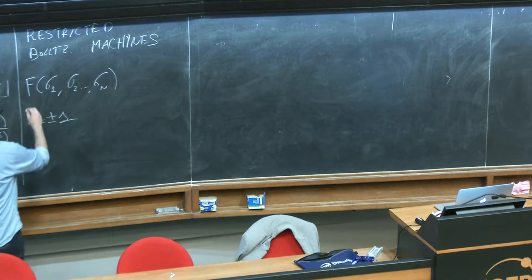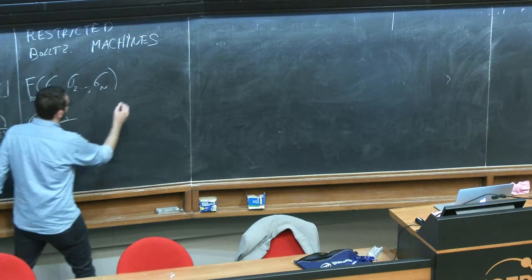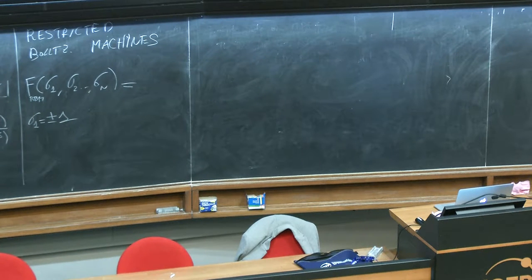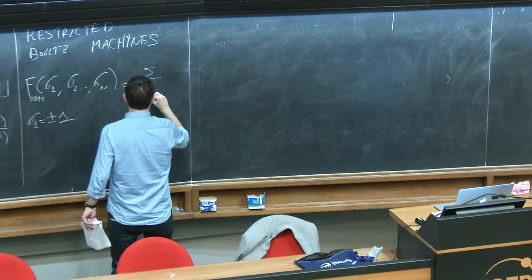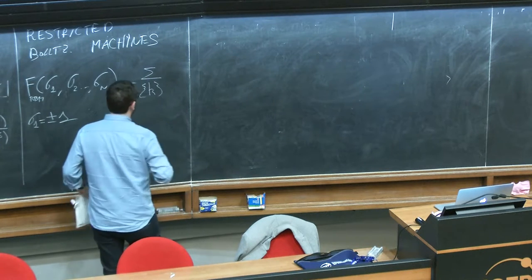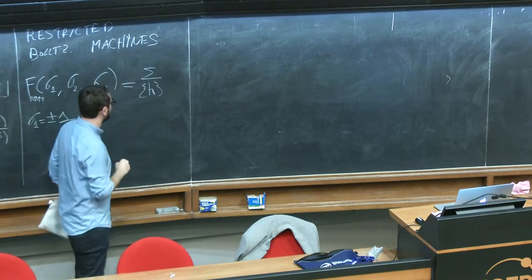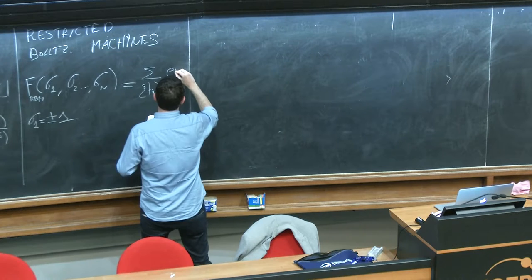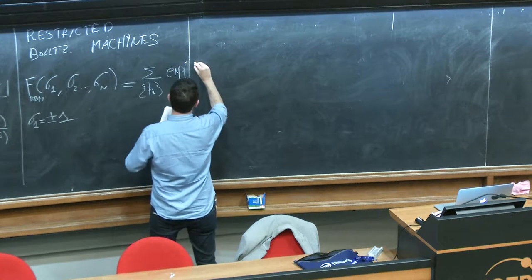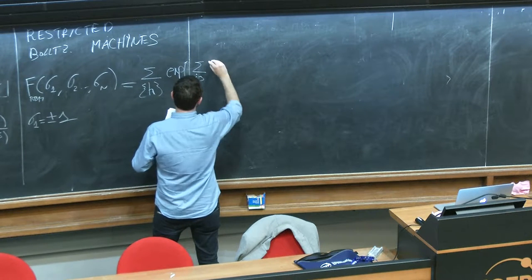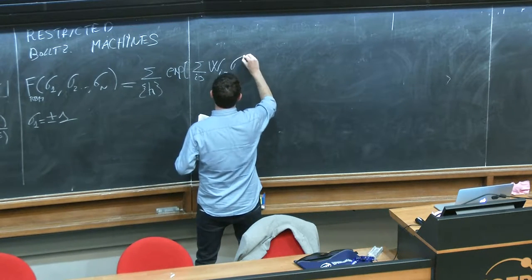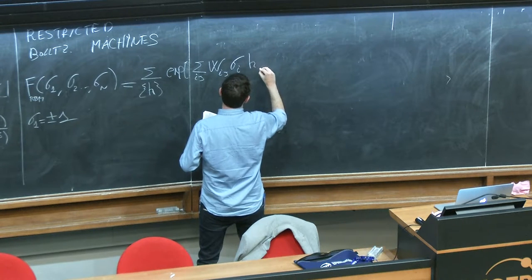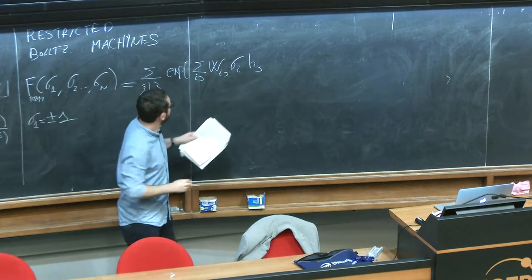Now, the idea of this RBM, restricted Boltzmann machine, is to write this high-dimensional function, this network, as the partition function of a classical object. In particular, it's written as the sum over some auxiliary spins, which are called hidden units, and I'm going to tell you more about this in a second, of the Boltzmann weight, so the exponential of a classical energy. We have an interaction term, equivalent to the network terms I was discussing before, which drives an interaction between my spins and those artificial spins, the hidden variables.